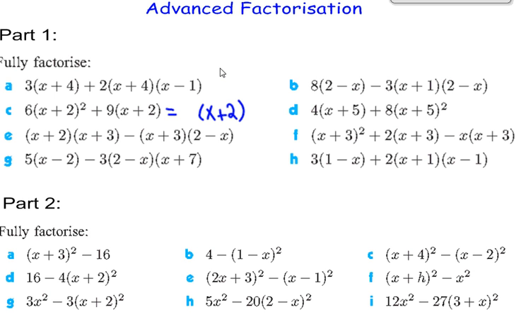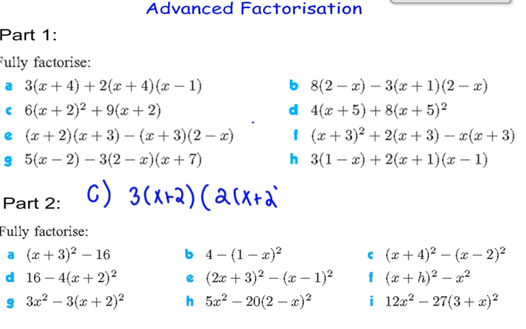And also we've got the numbers 6 and 9. We have coefficients 6 and 9. They're both divisible by 3. So we can factor out 3 times x plus 2. And we're left with 2 times x plus 2. So this is letter C. 3 times x plus 2 times. So this gives us, when we multiply those, we get 6 times x plus 2 squared plus just 3, because 3 times 3 gives us 9 times x plus 2.